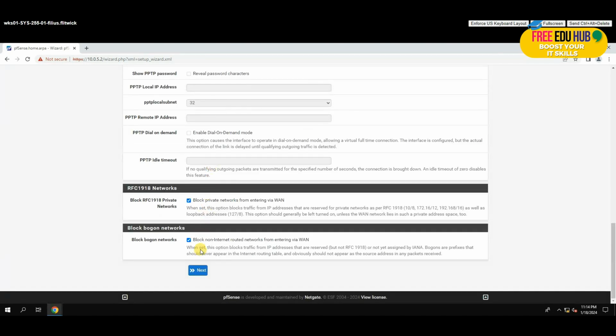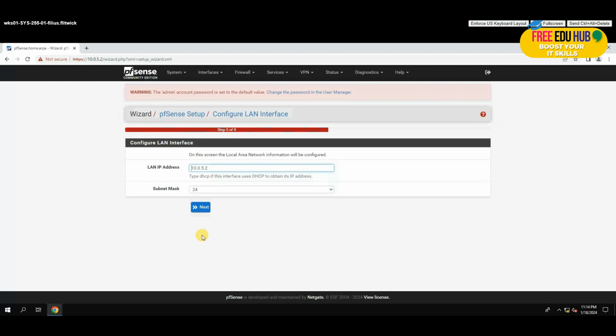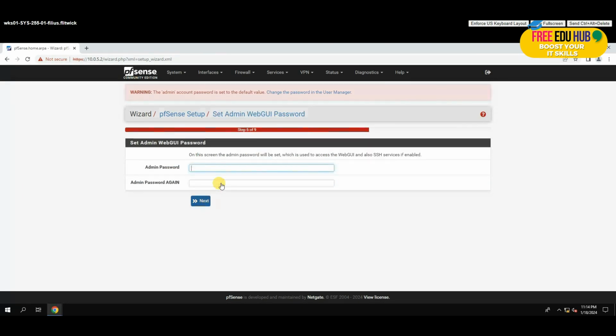And then I'll have to uncheck this thing for block private networks on WAN. Then I'll press next, and here this information is fine. I'll just scroll, press next and enter the password over here and press next to finish it.